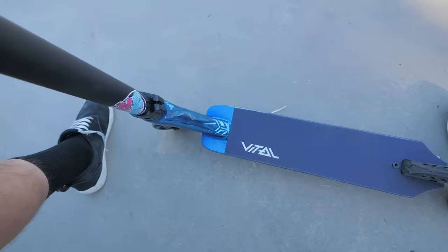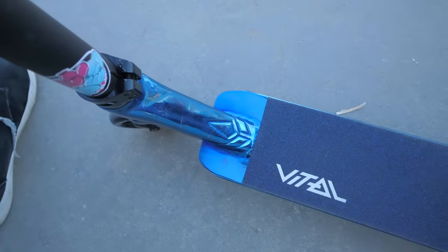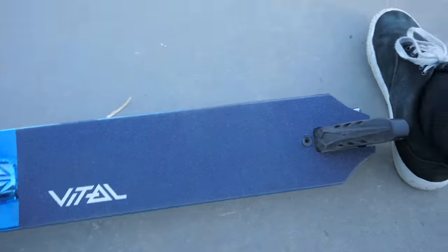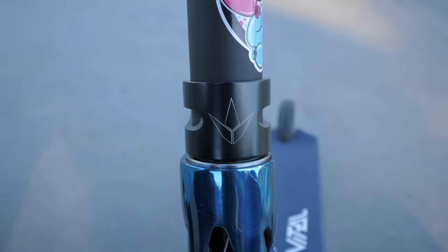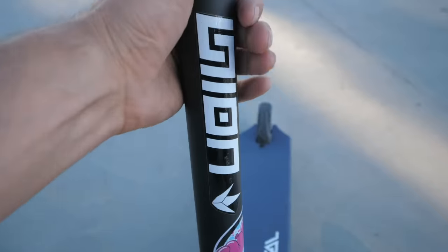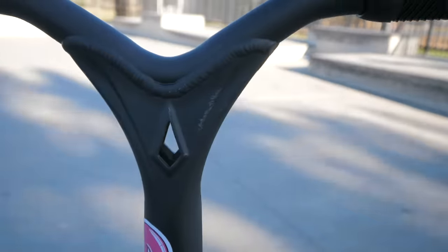New scoot is officially built up, ready to ride. Quick little check for you guys. We have the AOS V4 original deck in Burnt Pipe, my signature. We have the Vital grip tape, obviously just the normal brake. We have a black NV double clamp right here. Also got the full SNED sticker on the black Union bars by NV Scooters.